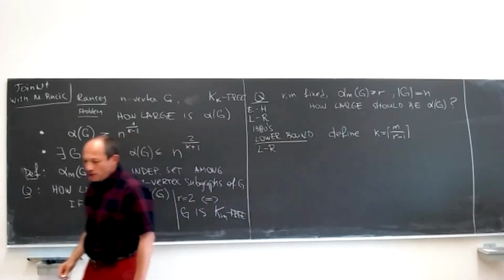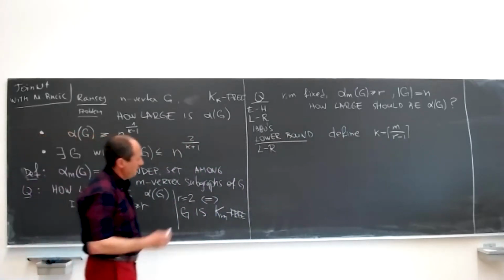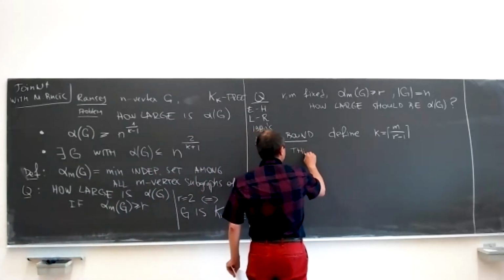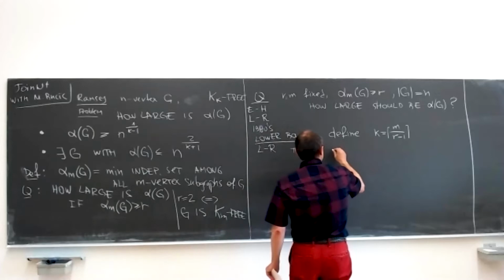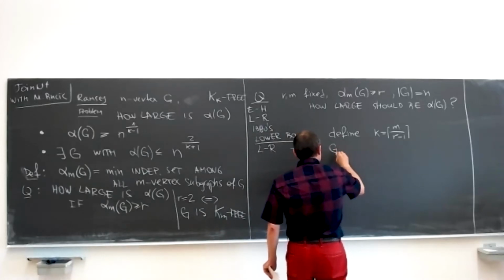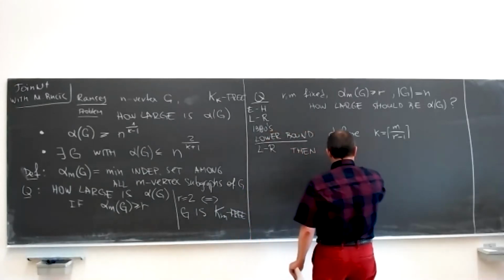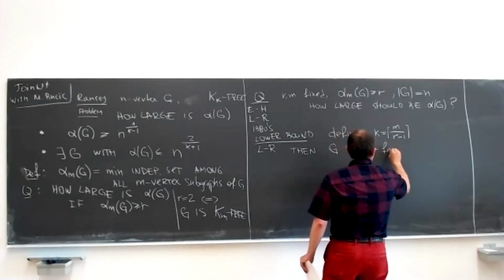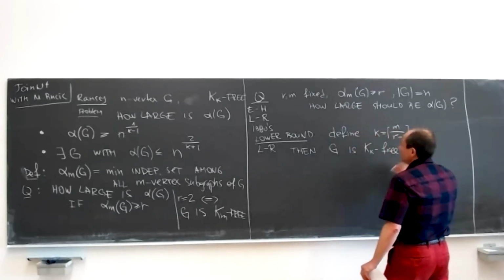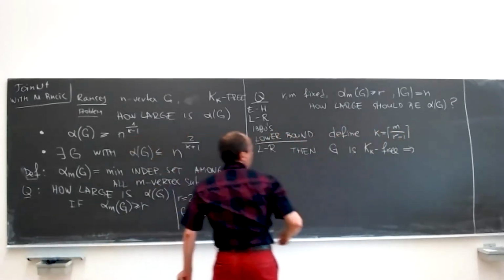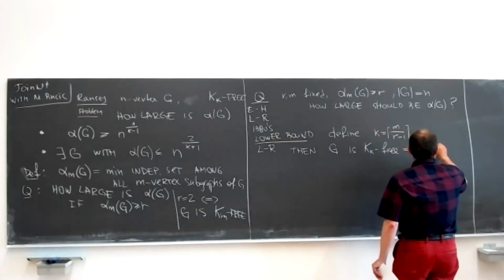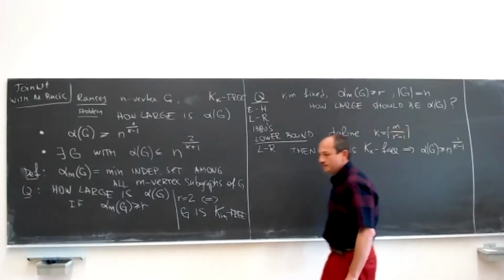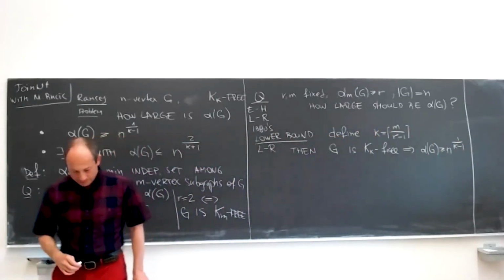And the key observation of Linial and Rabinovich was that in this case, I will not write it, but we can assume that G is K_k-free. And therefore, by this Ramsey bound, which I had here, you'll get then alpha(G) is at least n to the power 1 over k minus 1. Okay. So why can we assume this?